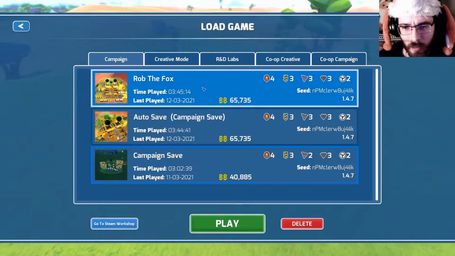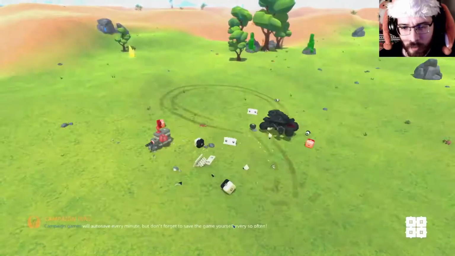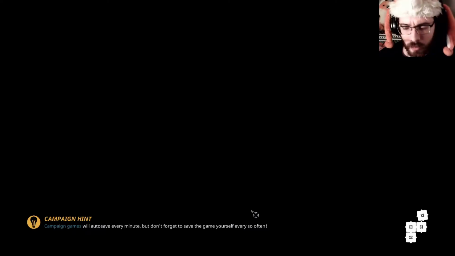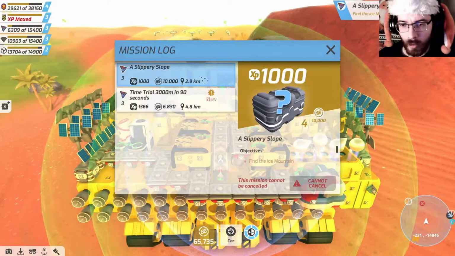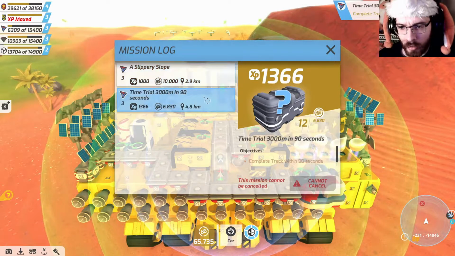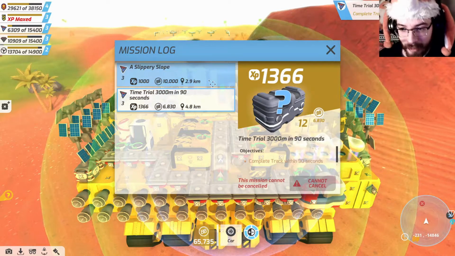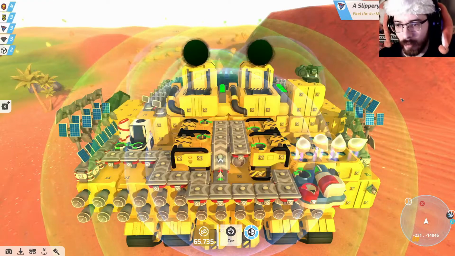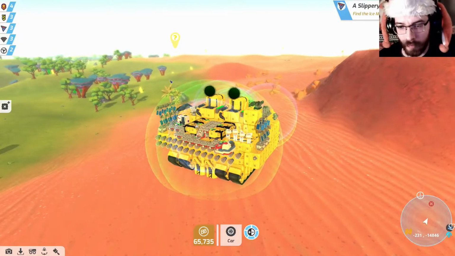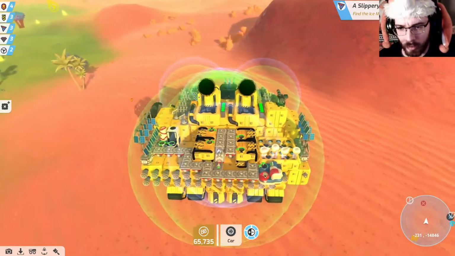Alright, let's see where we're going here. Okay, that would be this one. I think we have more Better Future missions to do this time. No, it's Venture! A slippery slope and time travel, 3,000 meters in 90 seconds. Oh my lord, we can't cancel these either. Okay, so slippery slope is off over in that direction. We're currently being charged right now.